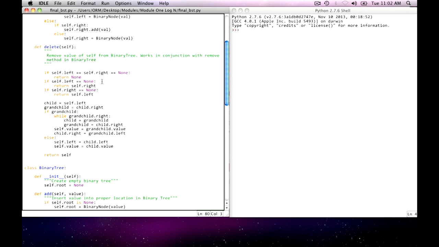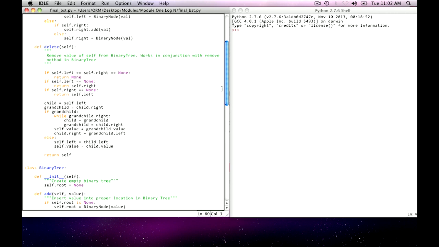If, however, my binary node here has no left child and only has a right child, then great, I can delete that node itself and replace it with its right child, as you saw on my slides just a moment ago. Alternatively, if it has no right child but only a left child, I can return that, and then that will replace the node in the new tree.